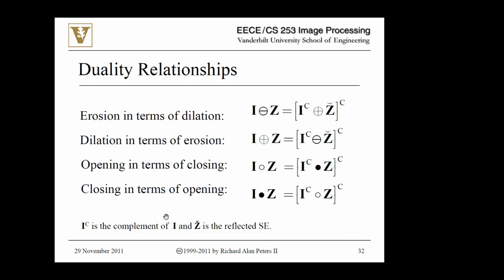These are De Morgan laws. So we have seen this too. And now there are De Morgan laws for the opening and the closing. So the opening and closing also behave as opposite operations. So the complement of the closing is the opening, and the complement of the opening is the closing. And you have to take care of the complements and reflections. There are no reflections in the expression.